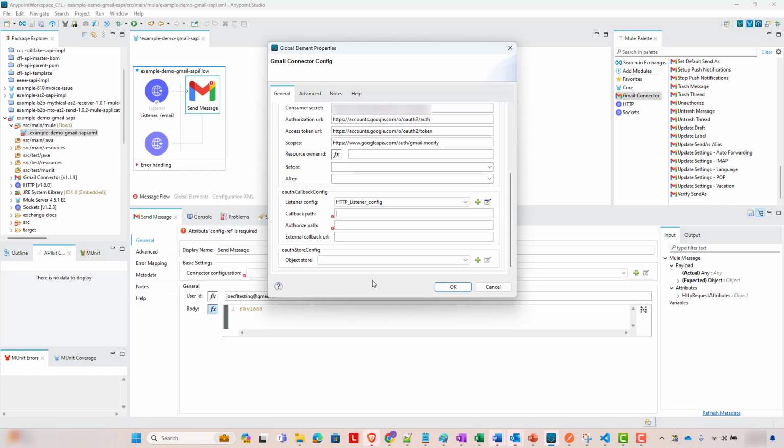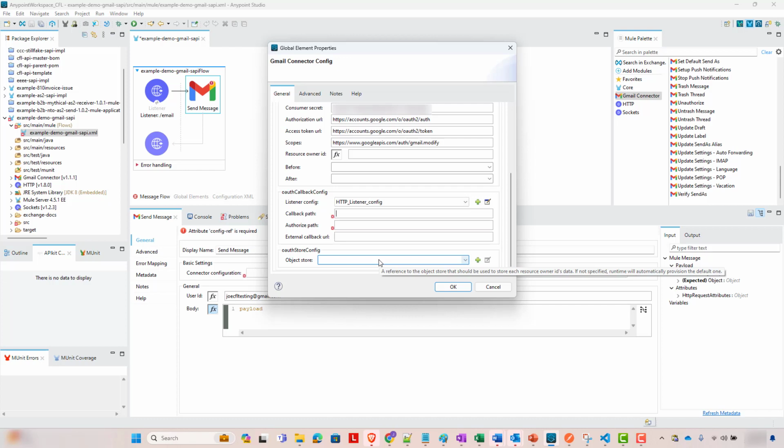Now we get to the interesting part, the OAuth callback config. So this is part of that OAuth authorization code flow where we need to authorize our application to use the Gmail API. So we're going to have to hit an authorize endpoint as a user. It'll be a manual step to provide authorization.